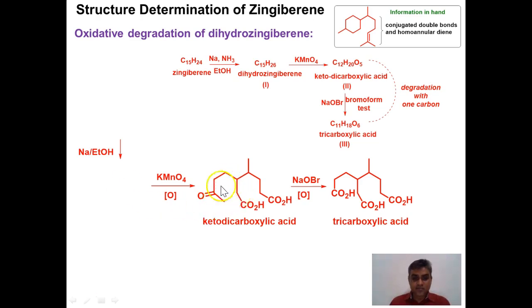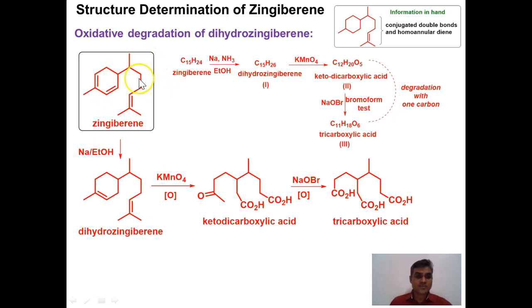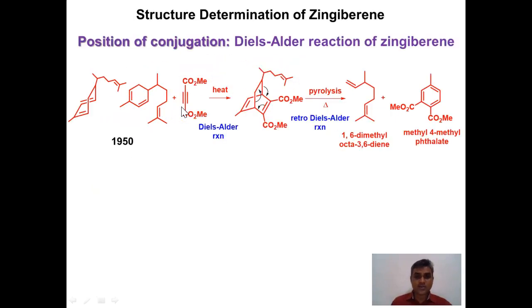This is the product formed due to the cleavage of this ring. This ring is here, and this ring is cleaved now to form the keto, and it's a carboxylic acid. So the positions of the double bond can be written in dihydrogingiberine in this way, and this product is possible only when we assume the structure of gingiberine written like this in the box. So with the help of this experiment, we reach the structure of the gingiberine molecule.